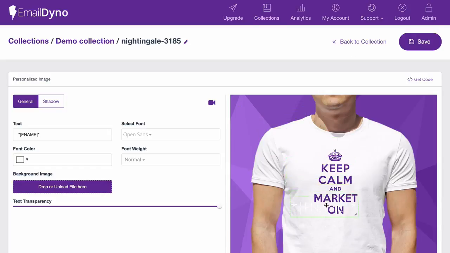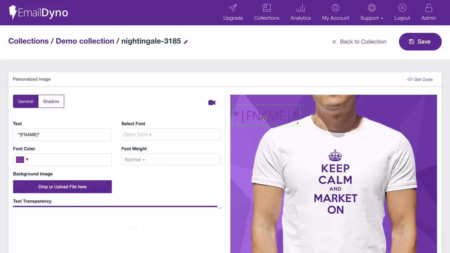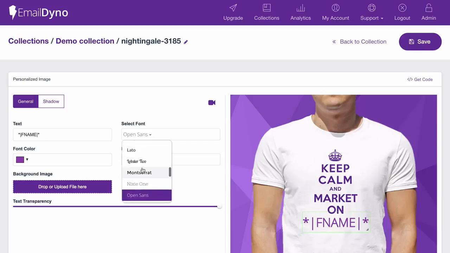So we're going to go ahead and put this down here. Notice it's white. So before I put it down there, let me go ahead and change the font color to this purple here, right? Actually, it might be a little bit darker. Let's just go ahead and drag it. Yeah, see, it's going to be darker there. But let me change the font weight to bold. See if that does anything. I want to change the font because I want to kind of match this font that's on here already. And I think in this case it might be, well, it looks like a sans serif.